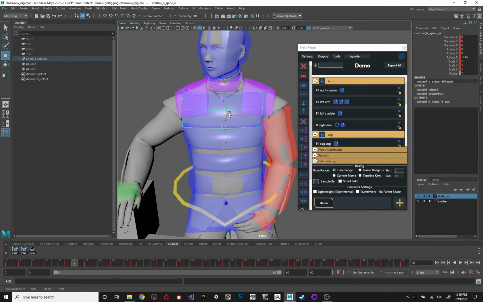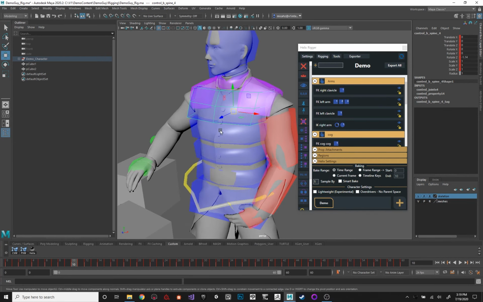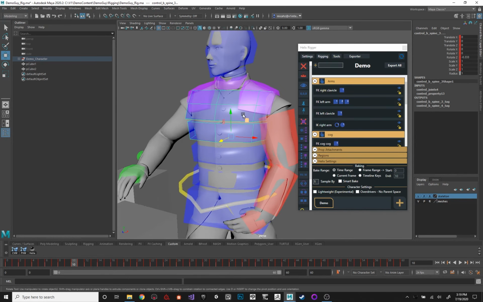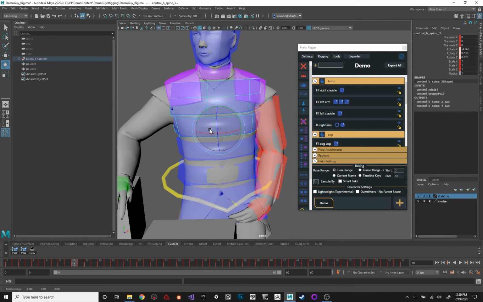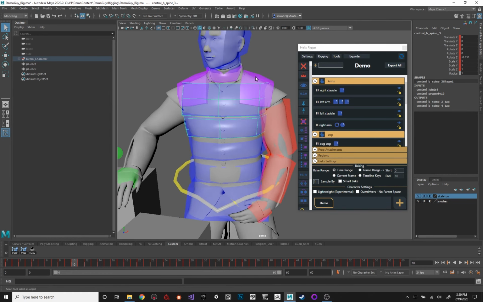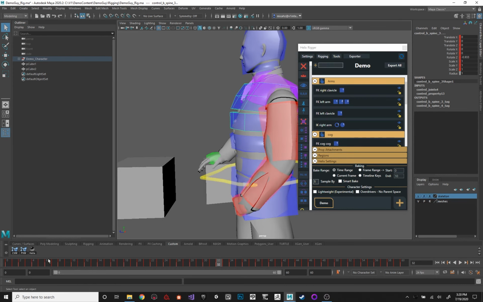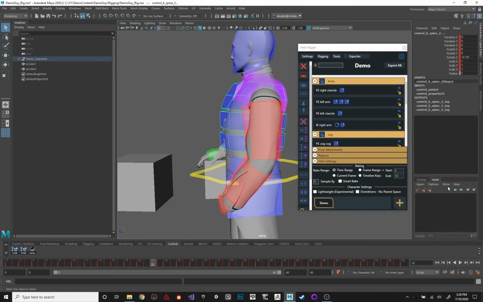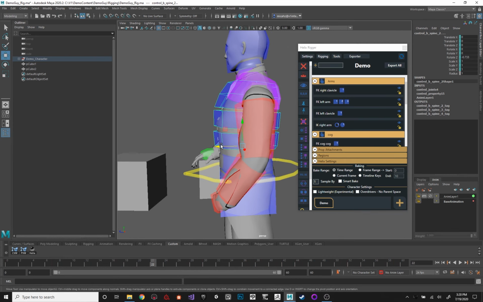So now that these overdrivers are applied, I can move my spine however I want, make adjustments, kind of manage those details of his breathing or whatever other motion I need through here. If I don't like that he's puffing his chest out quite so much, I grab these guys.